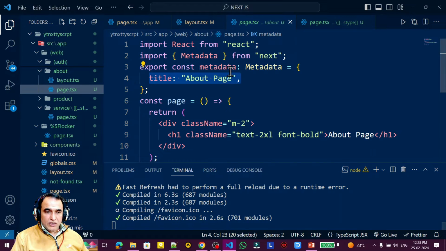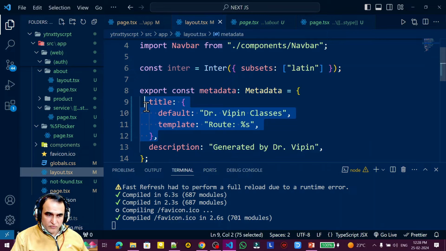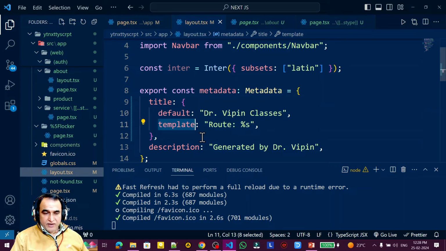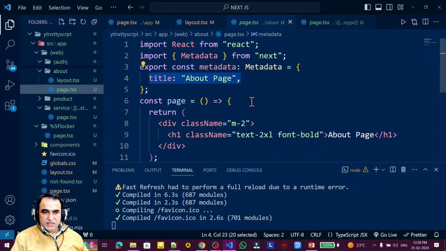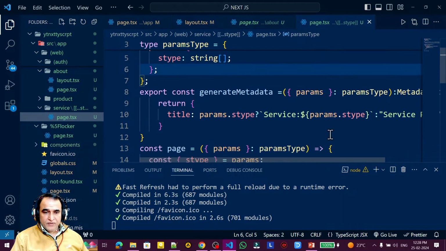This route colon is coming from the layout, because this is the main layout file under the app directory, the root layout file, in which I have designed this title as a template. As a template means this setting is for displaying the title for all the routes that want to change their title statically or dynamically. Like this about page is changing its title statically and this service page is changing its title dynamically. Remember that in the service page I am also changing the title dynamically.